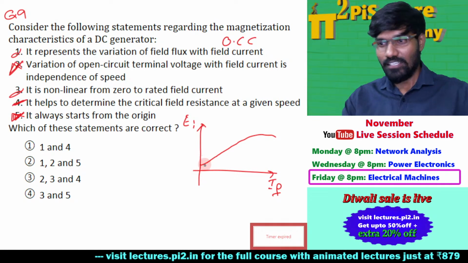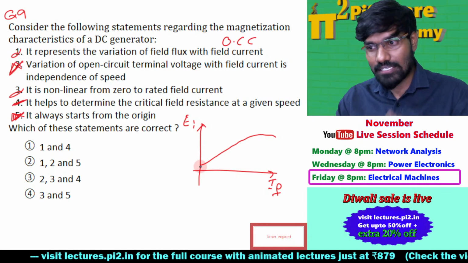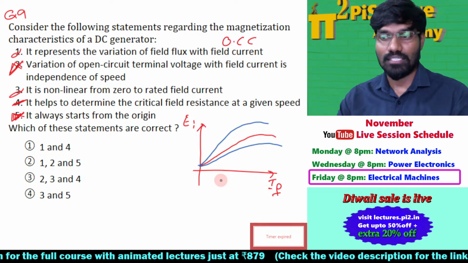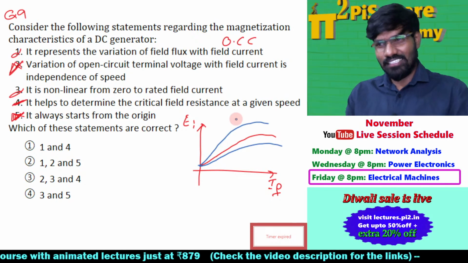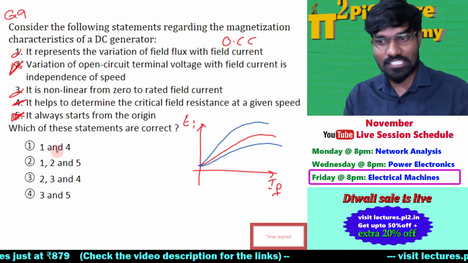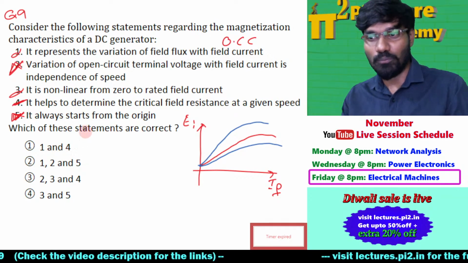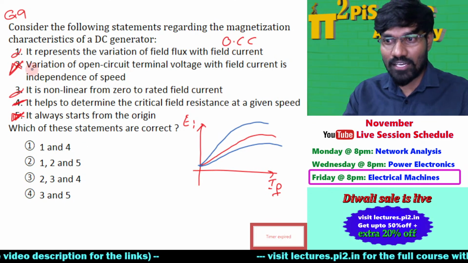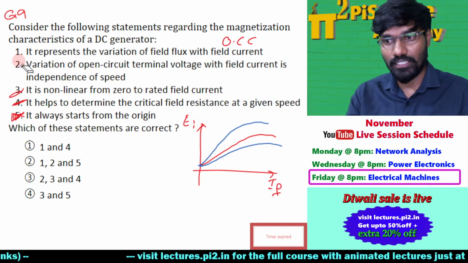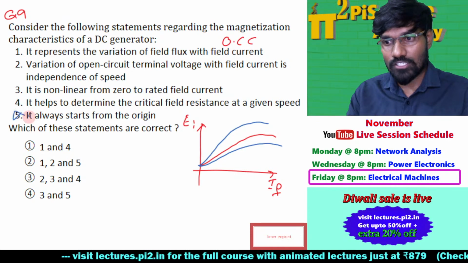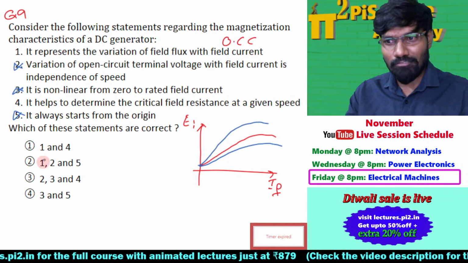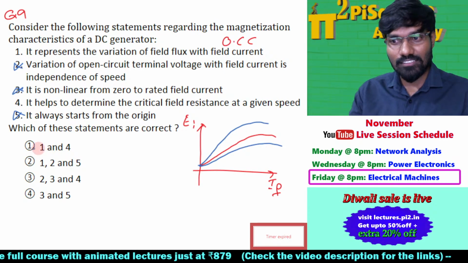Yeah. So if speed is less, the magnetization curve will be something like this. If speed is more, the magnetization curve will be something like this. Okay. I think if you go with the options, because we have options here, as per my analysis, this is definitely wrong because it depends on speed. We already said this is wrong, we already said this is wrong, we already said this is wrong. Okay. Now, as per the options, only 4 is here. So 1 and 4 options.